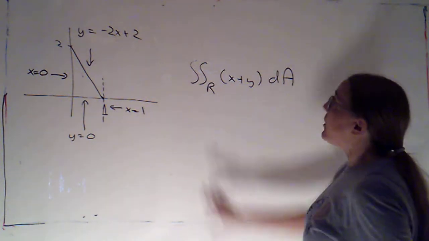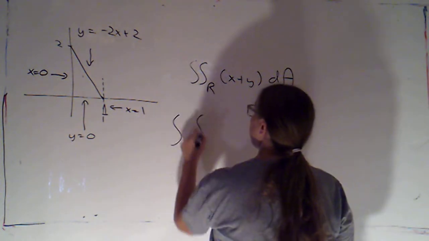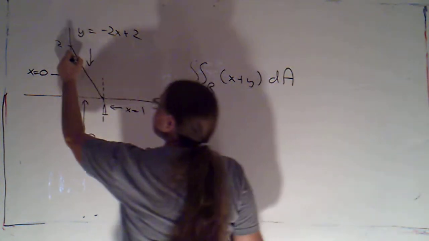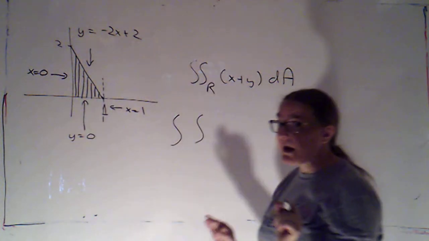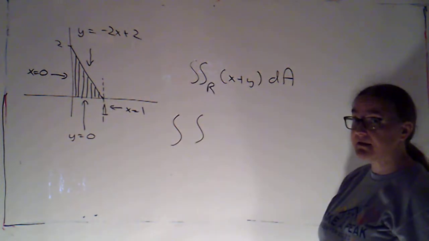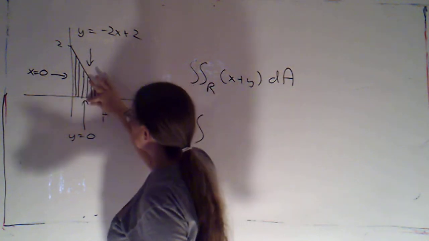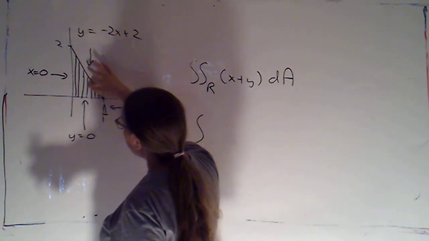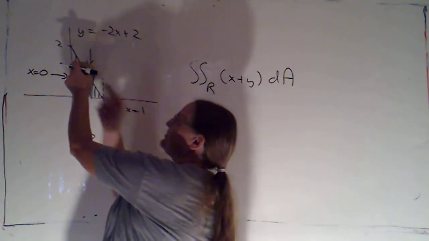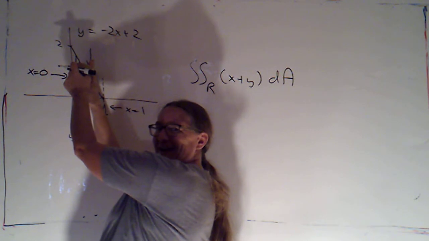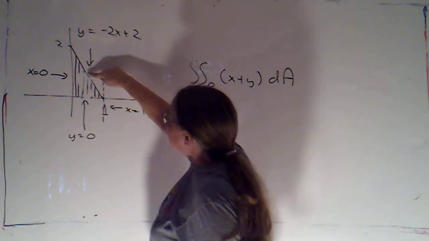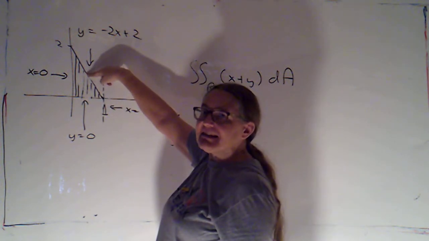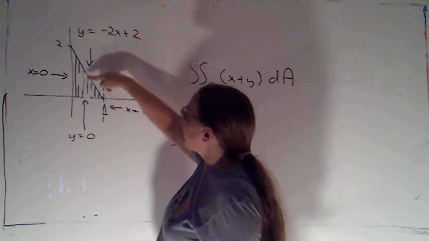Okay, so working with it this way, I would say, okay, that means slice things this way. I find it really helpful, as I mentioned, to draw in those slices, because when I'm calculating my cross-sectional areas, I'm going to be integrating along this slice. Again, I can imagine that my function is spitting out some z values, so I'm getting this cross-sectional area that's sticking out from the board, but I'm getting that by integrating from bottom to top. And I can see that the top of my slices is not just 2. The top of my slice varies.